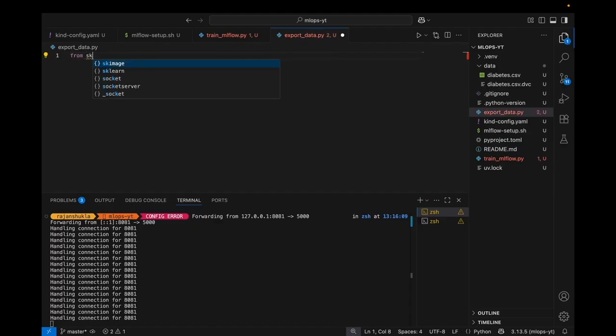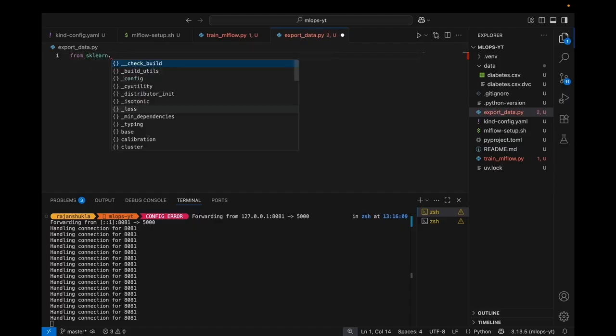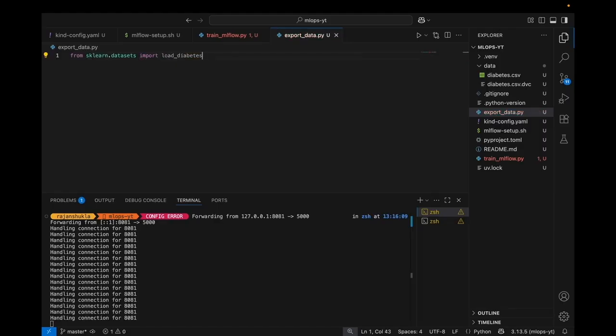So for now, from sklearn dot datasets, let's use some pre-built data, load diabetes, import os. So let's define export data, and then let's load the dataset, and then let's also import pandas as pd.